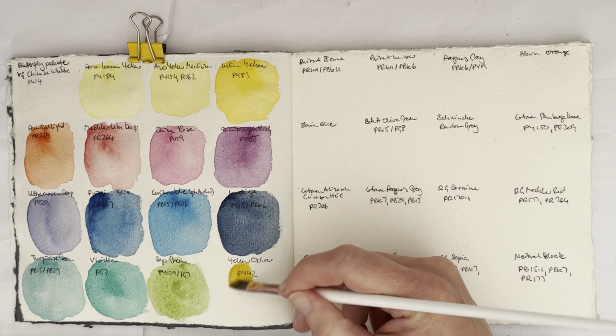So then the next one is the Schmincke olive green, which is a mixture of PB15 and PG8. And because it's PG8, it's got medium lightfastness, but it does fade, apparently, which is a shame because it's a lovely green and I really like PG8. I do like that pigment, but it's not lightfast. Still, for playing around in my sketchbook, it's good enough. And it mixes beautifully with all the cooler reds, for instance. Then the next one is Schmincke Random Gray.